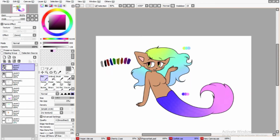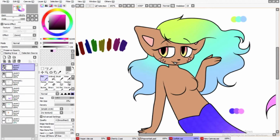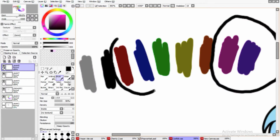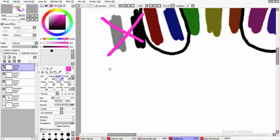And I actually have gray and black at the side there, but I'm going to talk about that in a minute. What I would suggest to use for shading is actual colors instead of desaturated grays and blacks. And here I'm circling pinks and purples and the red and the blue, which are the best colors for shading. And I'm crossing out the gray and the black, and I'm going to explain why in a minute.